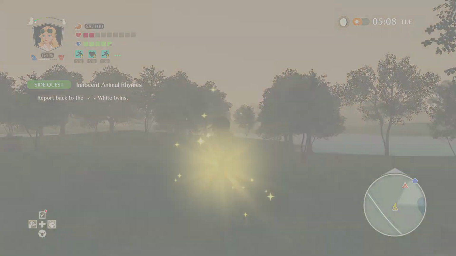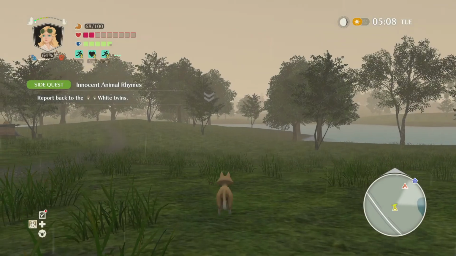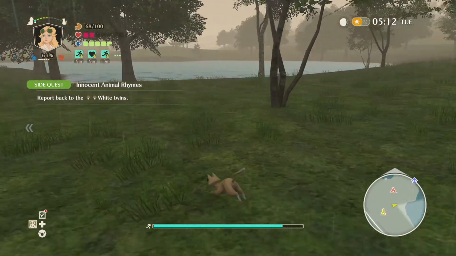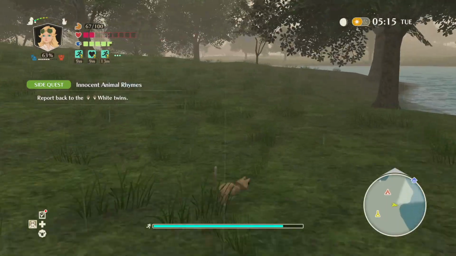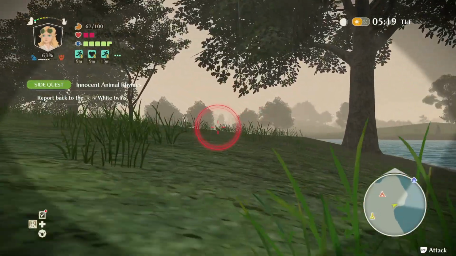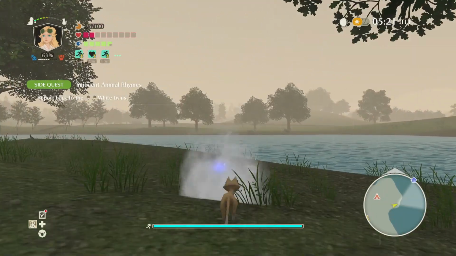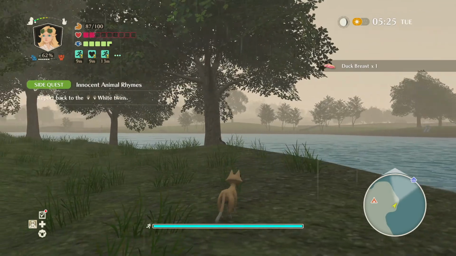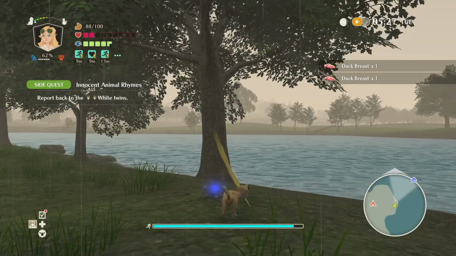I was waiting for it to get light so it's easier to see. Unfortunately, it is still raining, so it makes it a little more difficult. But we're going to run over this direction, and we're going to turn into our first-person cat view. And there's our first mallard there, so we will run in and attack that. There's a second one here. There's a third one there.